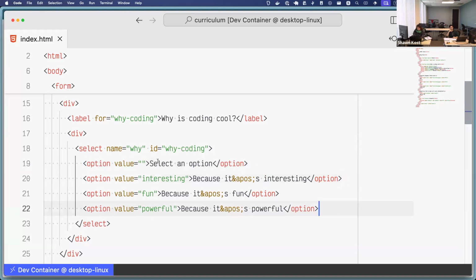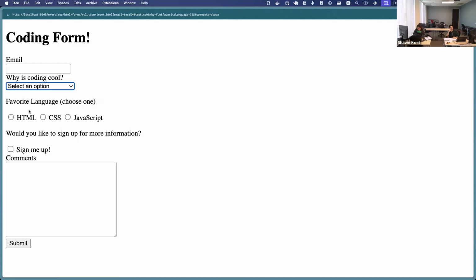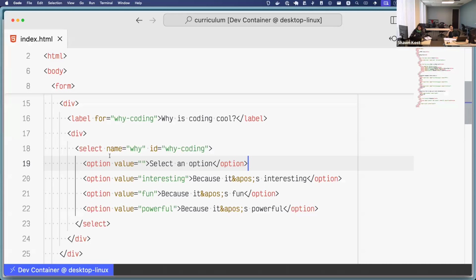These are the things they actually submit. So this just has an empty value because this isn't a valid thing to select. I just want a little placeholder, but in order for me to show a placeholder, it needs to be an option, but I don't want any data associated with it, so I don't have a value.